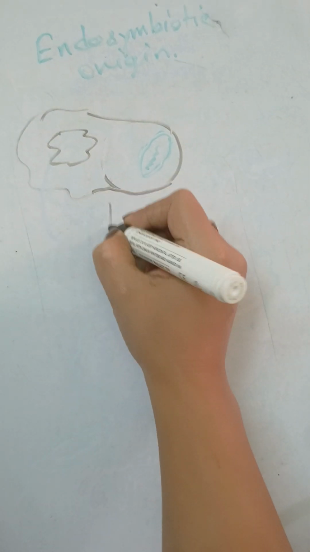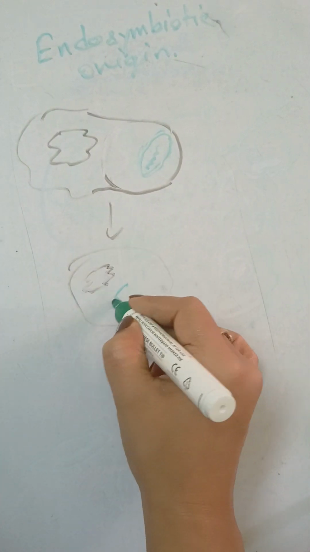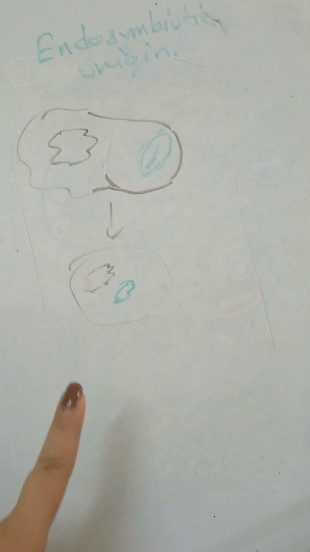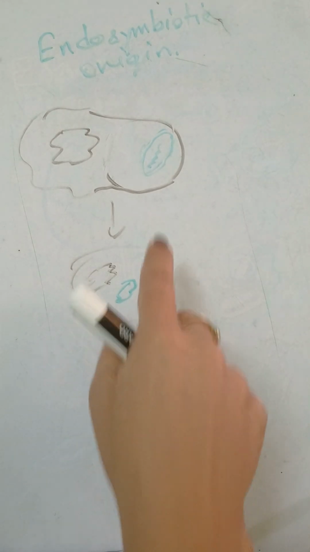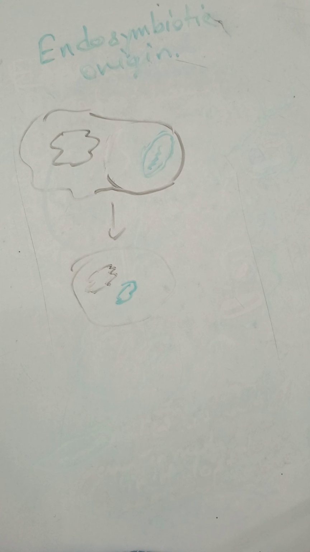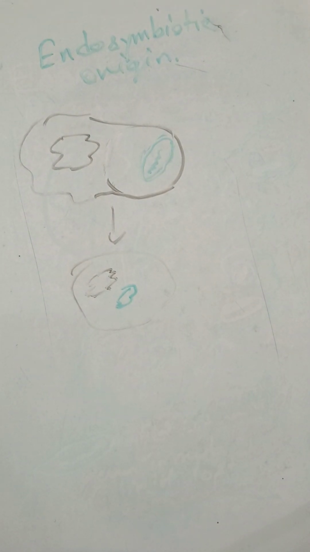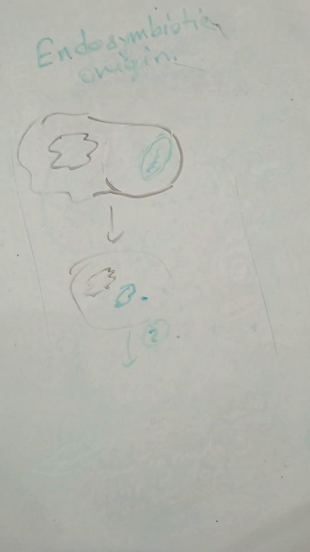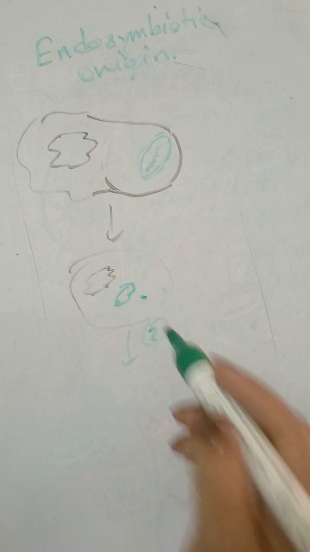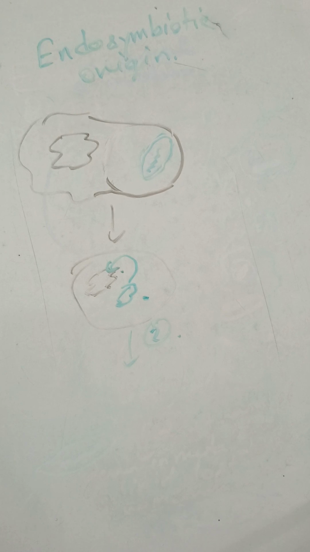So that will give rise to a cell with archaeal chromosome and bacterial chromosome. Now as this bacteria is not fused with the archaean cell, the bacterial cell is known as endosymbiont, and the archaean cell is known as host cell. Now what happens in the second step? In the second step, the genes from this endosymbiont, meaning the bacterial cell, will be transferred into the genome of the archaean, the host cell.